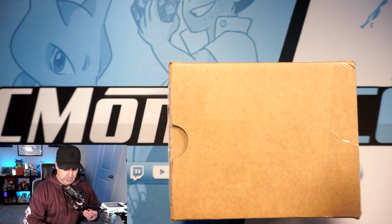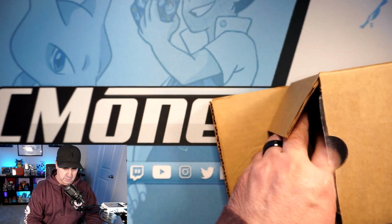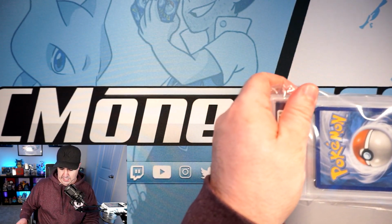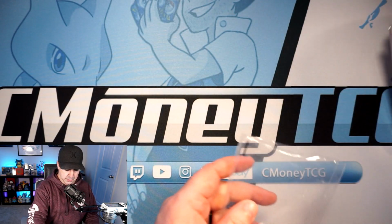So I just got back from DFW Pokemon. Inside this box, we have both Beckett and PSA returns. So we're going to get to crack both of those today and see what we have inside. Hopefully we have some 10s. Hopefully we have some Beckett crossovers and all that good stuff. So let's take a look here as I get into this. Let's see here. So this is PSA. Hopefully these are the Zards. Let's find out here.